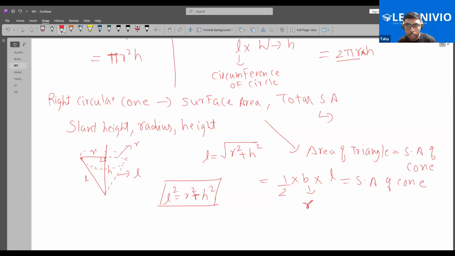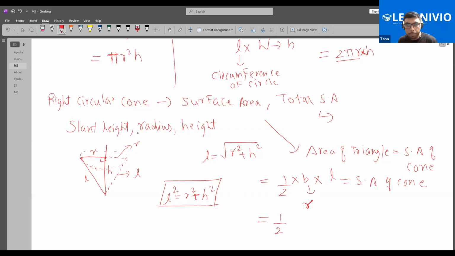Okay. So this is one thing that we are going to change, that the surface area is going to involve the lateral surface area. So that is why the slant height will get involved here. So a lot of times you notice that you are not given the slant height directly, you're given the radius and height and you're told to find the surface area and you find it. Okay. So basically the slant height is going to become the height, and then the base is going to become a circle.